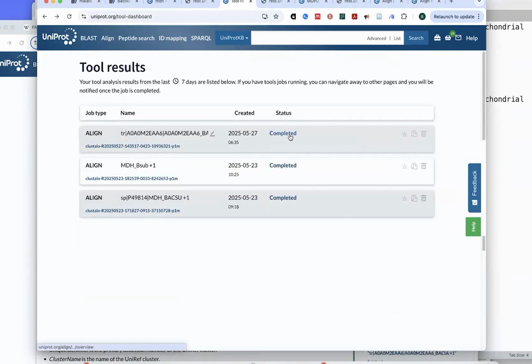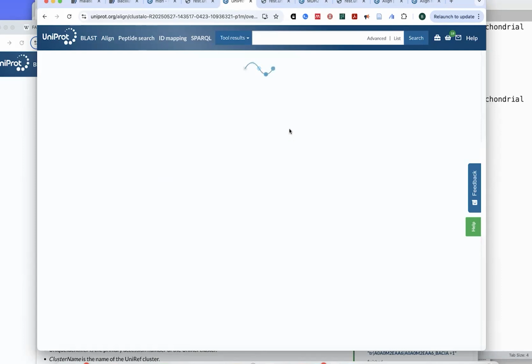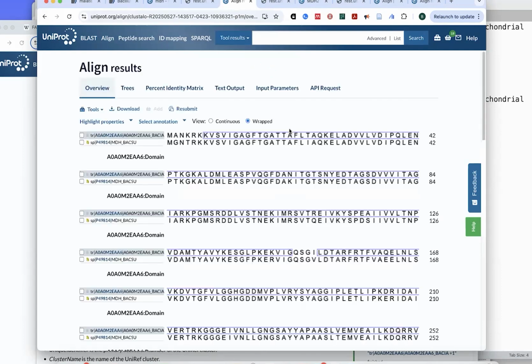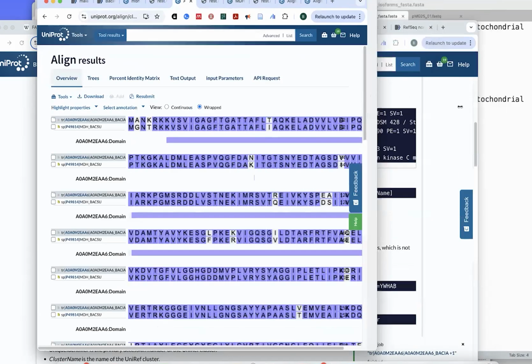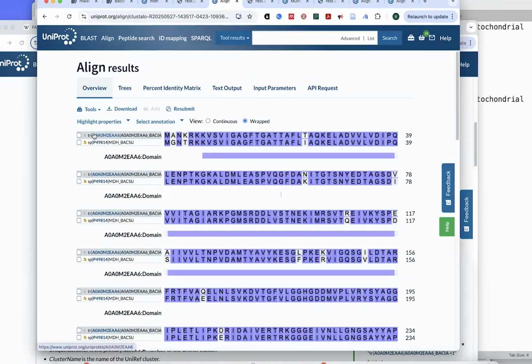It's completed. I'm going to go ahead and click on this, and now I'll see the alignment, and it'll look something like this. Now I can tell that this one's subtilis malic dehydrogenase, but if I hadn't worked with this so much, I would not know that that's Bacillus safensis malic dehydrogenase. Definitely not very clear to see what's what. And especially if that bar were to be smaller, such as when you put it in some other software, it will look even smaller. It'll cut it off even more, and it's really hard to tell what's what.